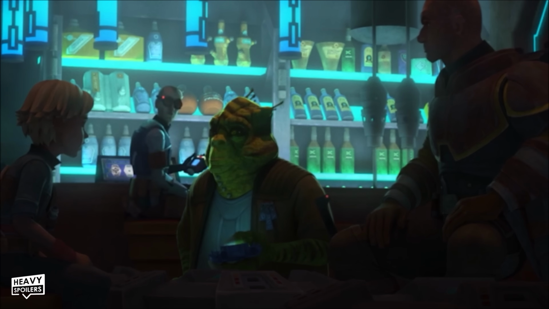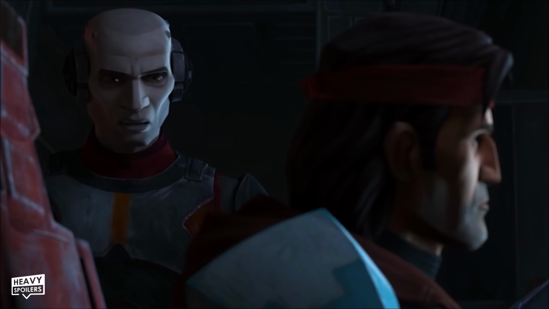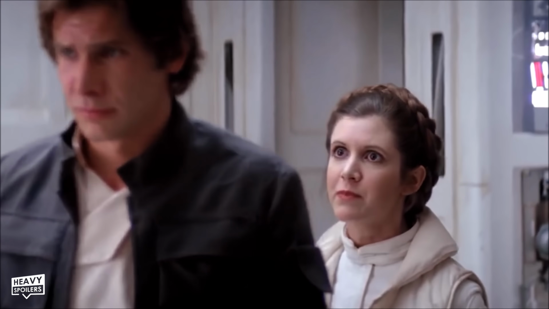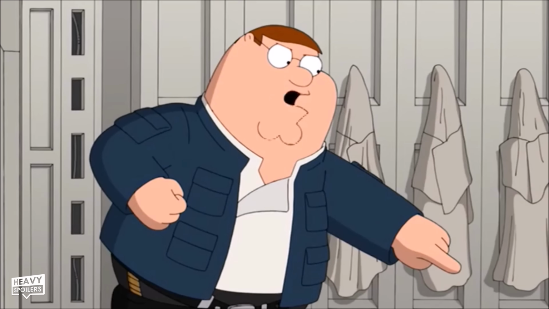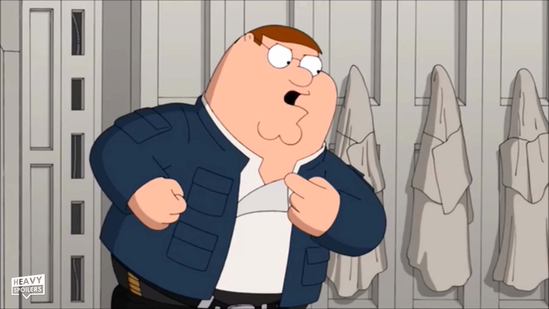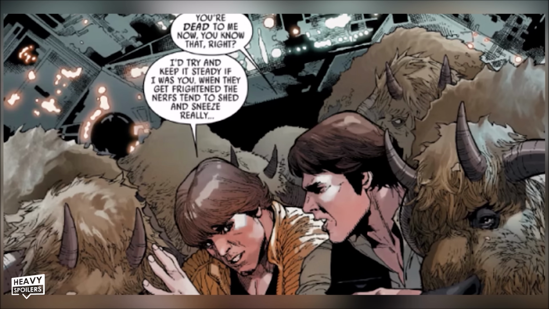On the bar, we can see that Tech is playing the card game Sabacc, which is also the thing that Han won the Millennium Falcon in. Now it turns out Hunter and Echo are transporting Nerf nuggets, which are basically what Nerf herders make from the bison-like creatures Nerfs.